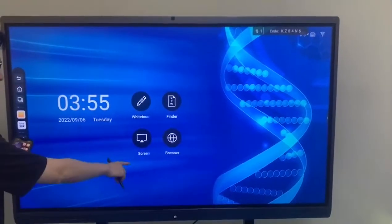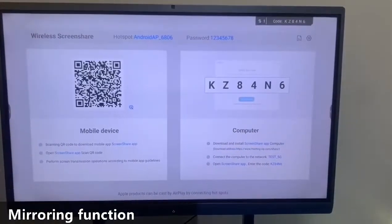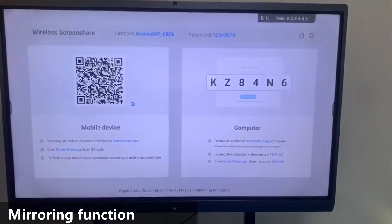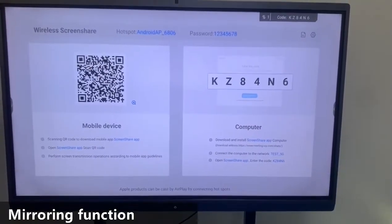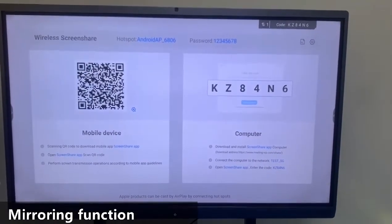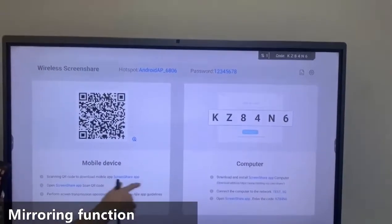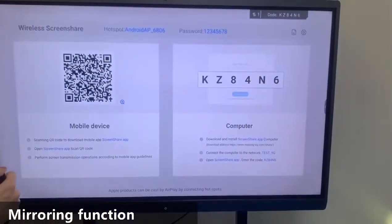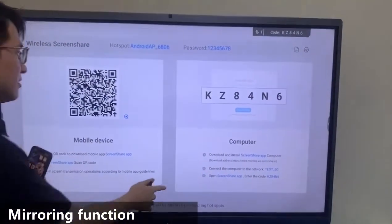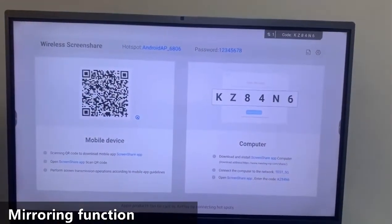And this is the screen share feature. You see the QR code, and just go ahead. If you're using a mobile device, you can scan the QR code to download a mobile app called the Screen Share app, and just follow the instructions. If you want to use computers, you can download and install the Screen Share app on your computers, and just follow the instructions. It's very easy for you to connect with the touch screen panel.